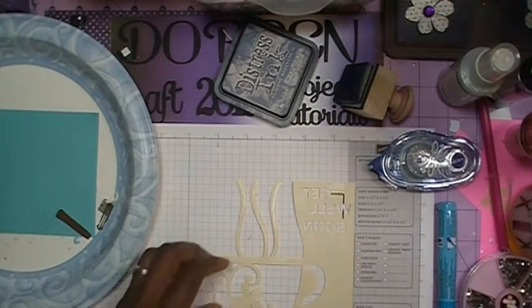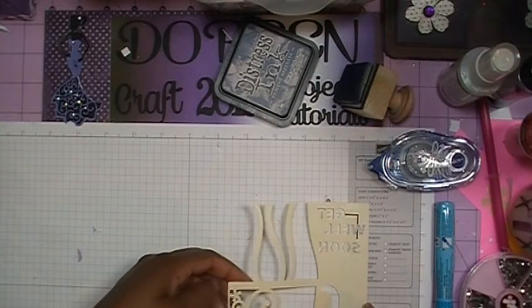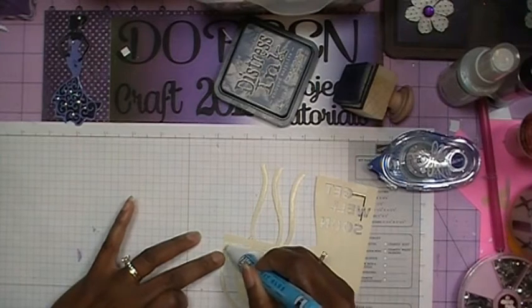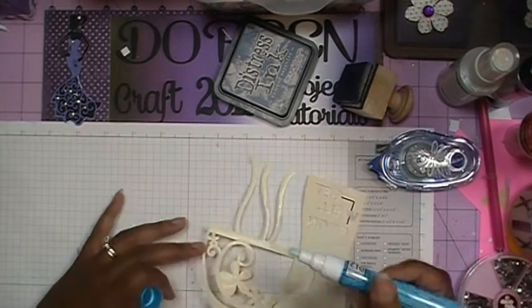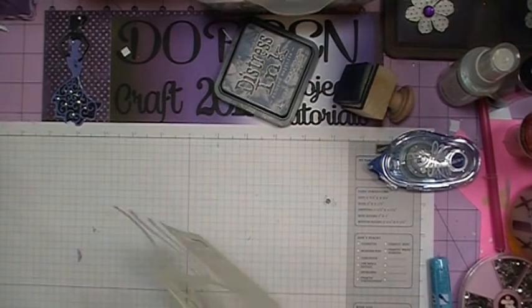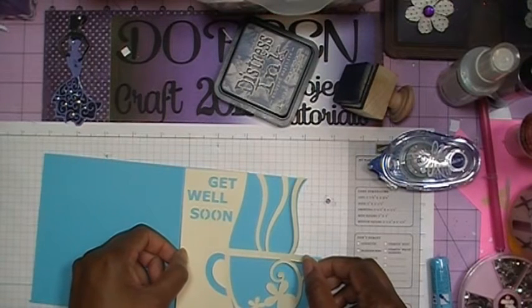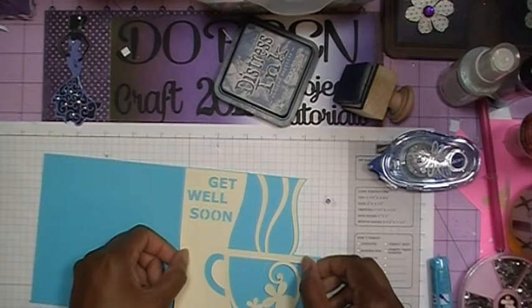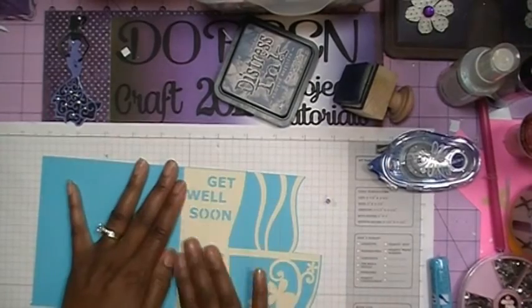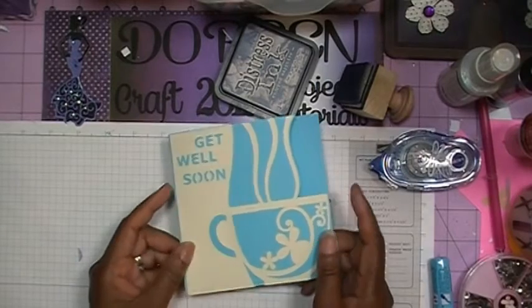So I'm going to open up my card and move that out of the way. I believe I didn't get the swirl up here and that little flower, so I'll make sure we get it everywhere. Then I'm just going to flip this over and carefully add it to my card. Make sure I'm down far enough, and then I'm just going to press down. And there you have it. There is the front of the card.